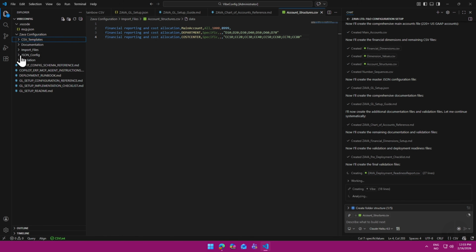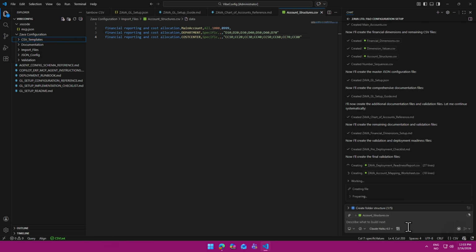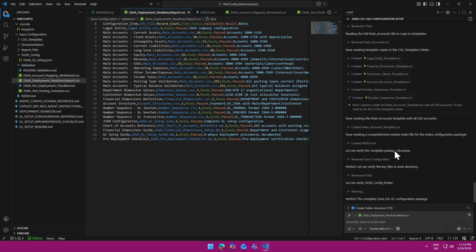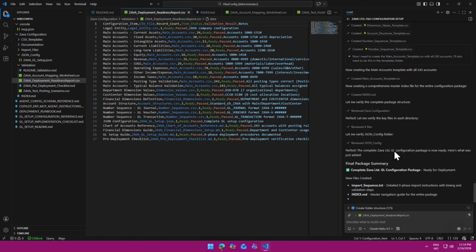And another thing that I really, really like as well is that if you ask it, did we remember to set up everything we need? Do we have the journals? Do we have, etc.? Then it will go through and say, oh no, well, let's create that as well. And I really love it. Obviously, it's very diligent on documentation, which is good. And it's quite extensive. And then it summarizes everything.